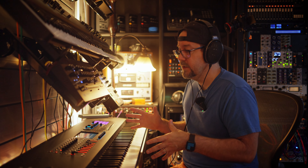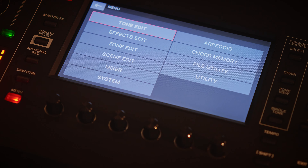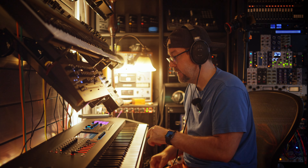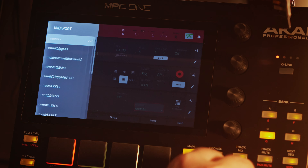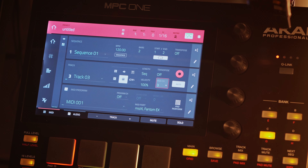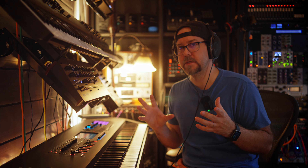Something I haven't talked about yet is audio routing, which is a separate situation. You need to keep that in mind if you have a bunch of instruments — you still have to connect them via audio in the traditional sense. You need something like an audio interface that can support all the inputs you need, or a mixing board, or some combo of both. I personally use a Motu AVB network, so I have a ton of inputs and outputs and don't have to repatch things. I have all three stereo outputs of the Phantom 8 connected — this patch is going through its own sub out, channel one through the main output, and channel three through sub out two — giving me finer control for mixing.